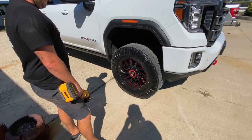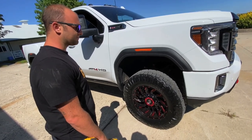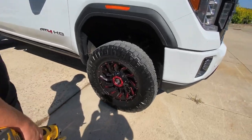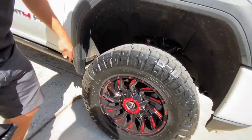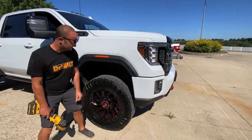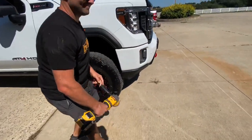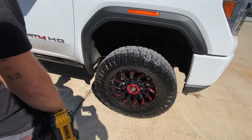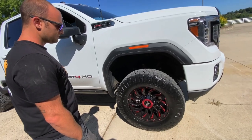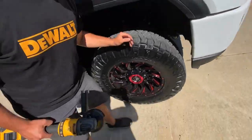So you picked these rims up the other day from Unauthorized Performance in London? Oh yeah, I've been buying stuff from them for like 15 years now. They had the rims, and then Brad and I did some trimming yesterday — it was hitting back here, just a little plastic. These damn GMC's with their square wheel wells. So these are 37s — 37 12.5. You said they really rubbed and then the rims helped a little?